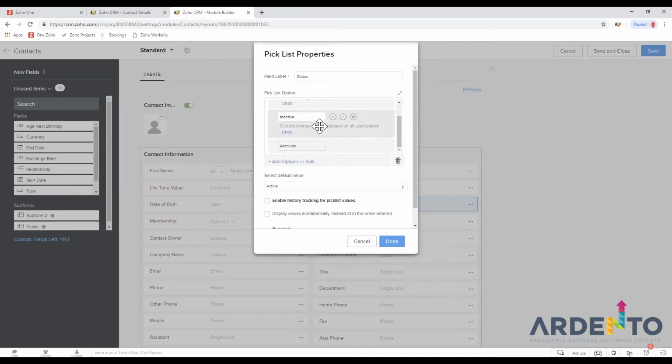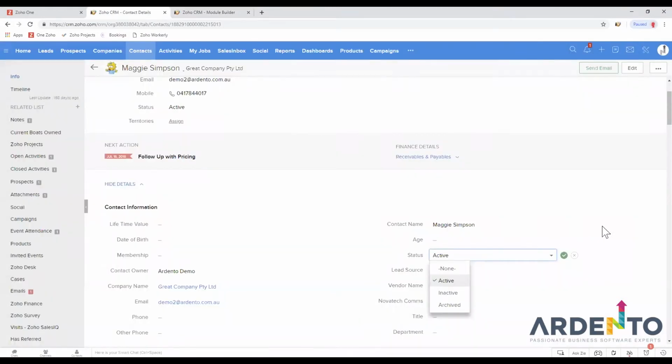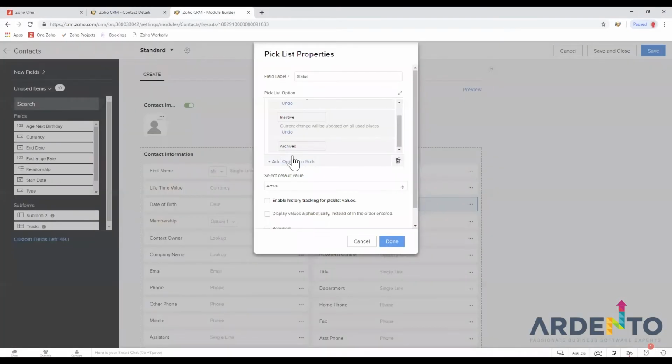Once you get past, I believe it's 20, it'll turn into a contextual field box. So if I was to click on status right now and there were 20 in here, it would allow me to start typing immediately on the keyboard so that I can instantly filter for what I was looking for. That is not a feature you can turn on. It'll just come on by default.